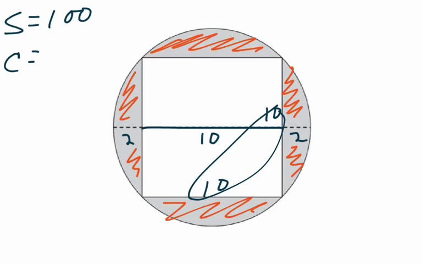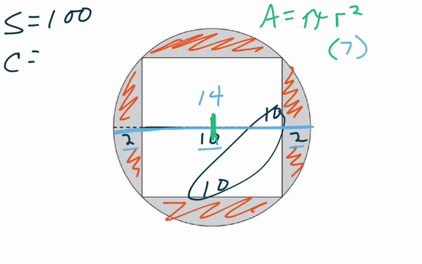Let's do this circle now. Circle, a little bit tricky. I'll go in blue. We need the full diameter first. Full diameter of the circle is the 10, plus 2 is 12, plus 2 is 14. So the diameter is 14. You need radius to find area of a circle. Remember, area of a circle is pi r squared. So we need the radius. Well, half of 14, that's going to be 7. So we're going to do 7 squared and then multiply it by pi.